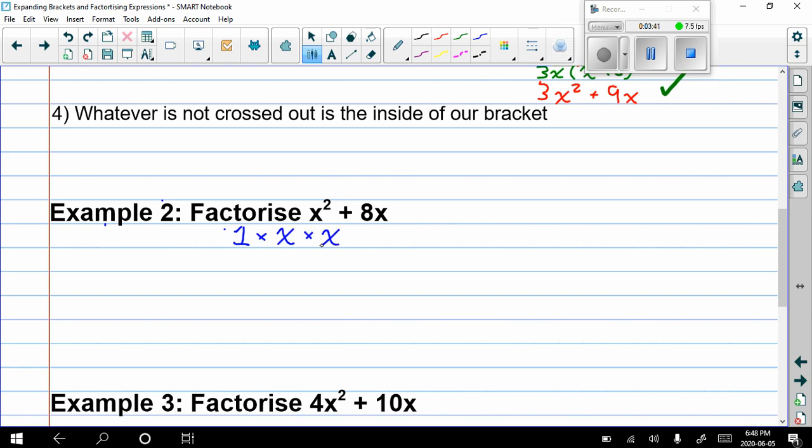The reason that I'm doing the 1 out front is because what happens if it was just 1x, right? And we had to factor out a 1x, we'd be left with nothing, and it can sometimes confuse people. So I always write a 1 there just in case for that reason. So here, what can we factor out? Well, all we can factor out is an x. Then we're going to close our brackets and cross that out of each expression so we don't forget what's left.